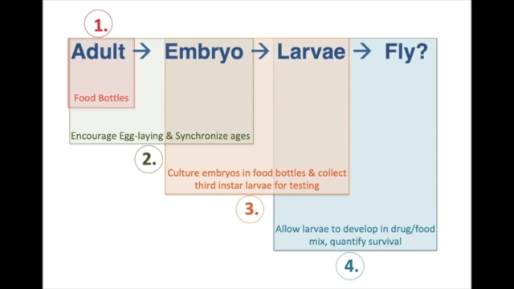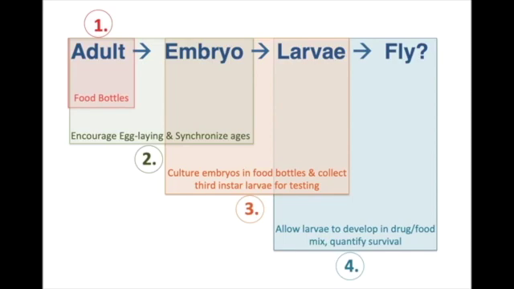Those are the ones that are on the shelves in the lab. We've collected embryos from population cages. The purpose of this is to increase egg laying and also to synchronize ages. Now we can synchronize them. I've gotten as close as 1 hour. Shorter than that isn't all that successful because the females kind of take their time laying eggs. But after an hour, you can synchronize them so that they're all within an hour or 2 hours, or in our case, between, we'll say, 4 to 8 hours.